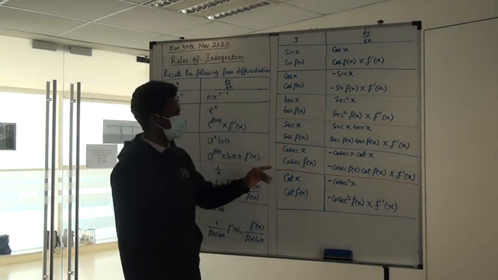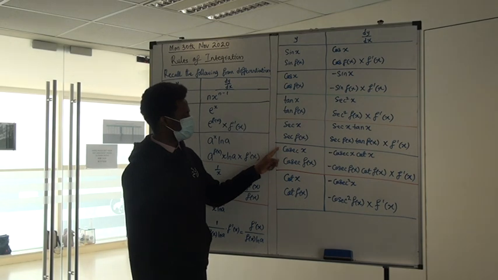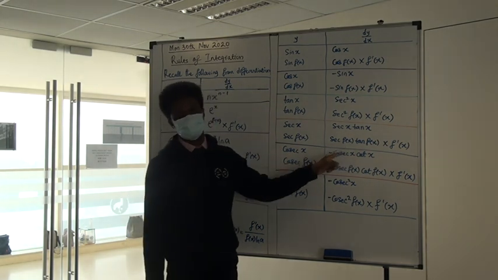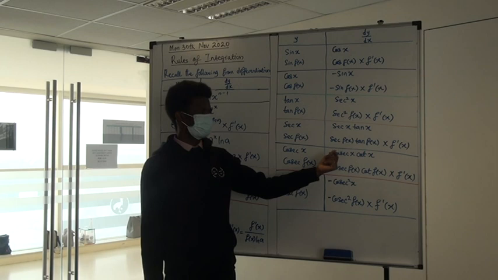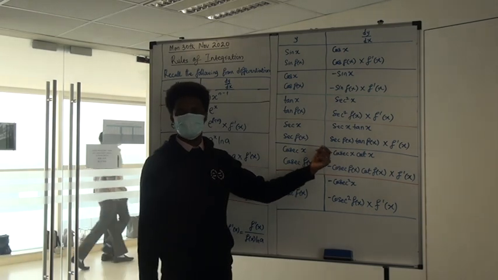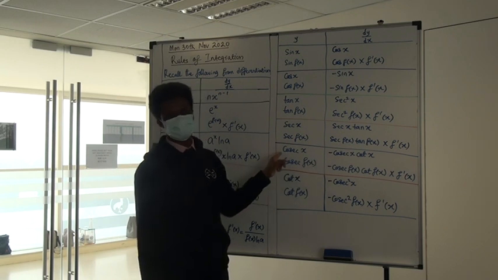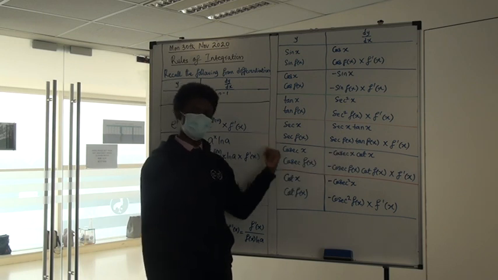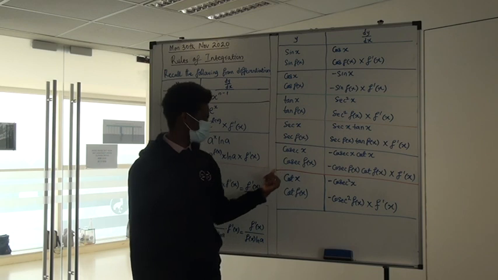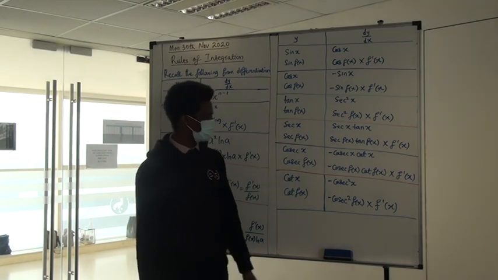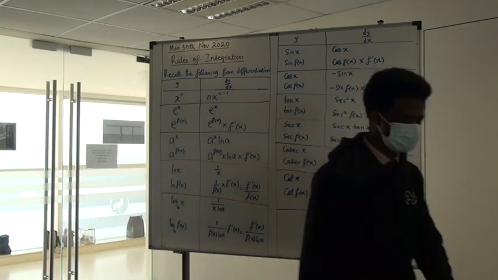Let's take things one by one. So for cosec, it gives cosec and cot, sorry. So when you see the product of cosec and cot in an integral sign, you take it back to cosec. If it consists of minus, of course, it's plus. But when it is plus, you know that minus must be produced on the other end. And of course, cot gives us cosec squared. Now, let's take this to integration.